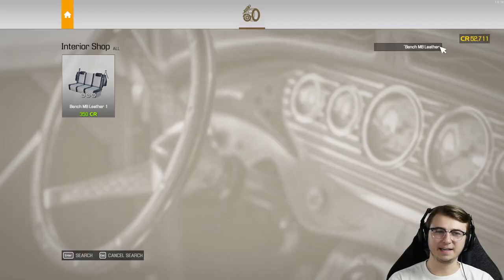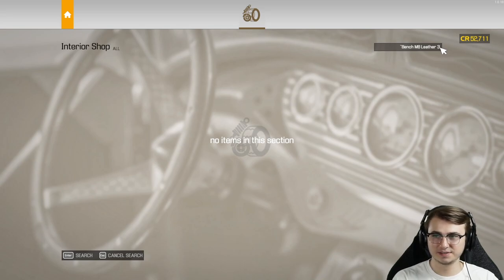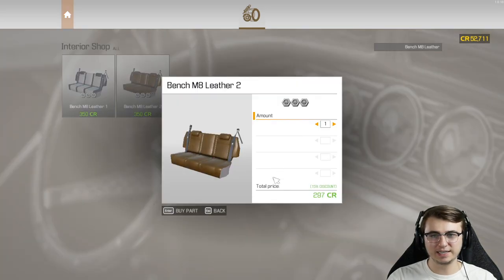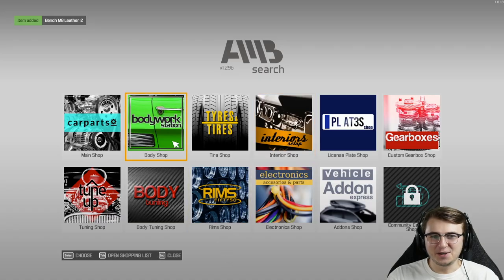I'm really not a fan of the black and white interior. I just don't think that looked very nice. So let's see if they have any other variants of it. Oh no, they don't. They don't, dude. Or wait, no. It's the quotes. The quotes are messing it up. There we go. If we do bench M8 leather, man. There she is. All right, we're going brown. I feel like black and brown kind of has a nice mix to it. I don't even know what that means.